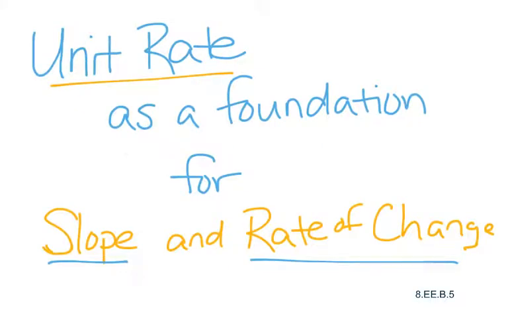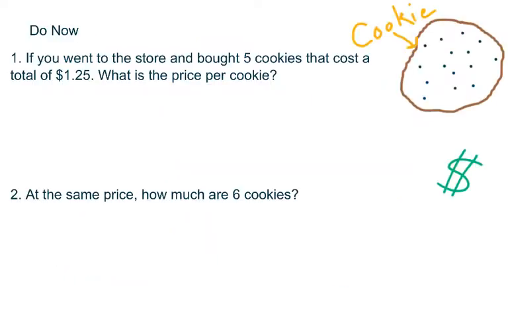Hi everyone. Today our lesson is about unit rate and using that as a foundation for slope and rate of change. So slope and rate of change are our 8th grade standard, but we need to be able to understand unit rate in order to understand slope and rate of change. Here's your do now. Go ahead and pause the video and solve these two problems.